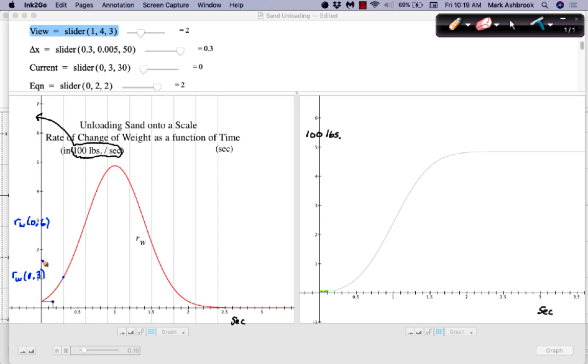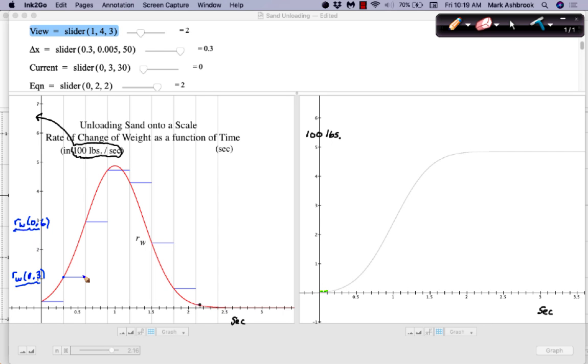Function notation represents a value of the dependent variable. The dependent variable here is rate of change, so I can represent that rate as R sub W of 0.6 because the x value is 0.6, and that's the rate we'll use for the whole interval in our approximate rate function. So that's what our function will be for the second and third intervals.